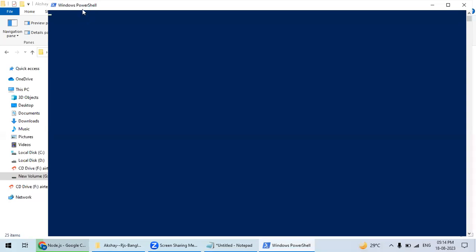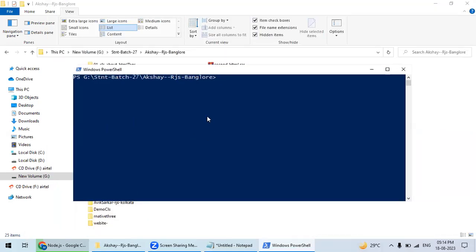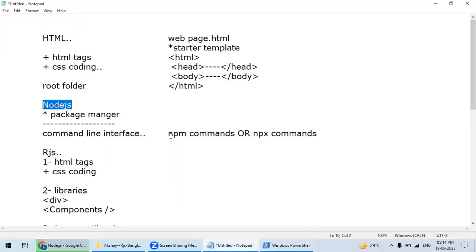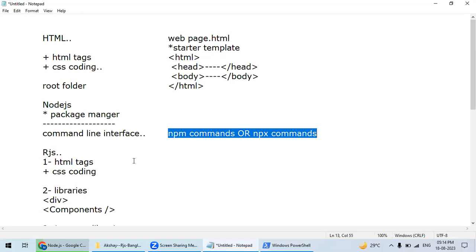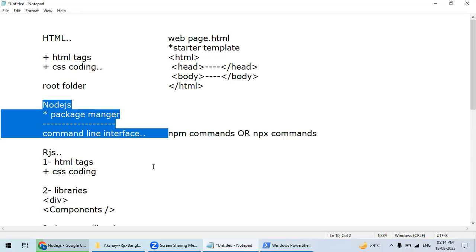You need to note this PowerShell for running Node commands. PowerShell in the sense that it maintains the npm and npx commands, a command line interface provided by the Node.js package manager. So this is a PowerShell.